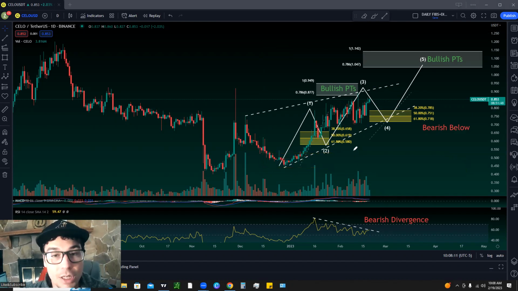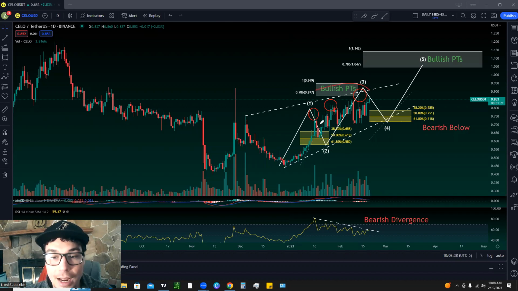Now, another thing we do need to be cautious of is the bearish divergence here. If you're not familiar with that term, I'll go ahead and explain it to you guys very simply. Take a look how we have a high right here, we have a higher high, we have a higher high. So clearly the token was making higher highs and is in an uptrend. Well, the RSI should be reflecting that and for the most part should follow the price of the token. Sometimes you get divergences though.